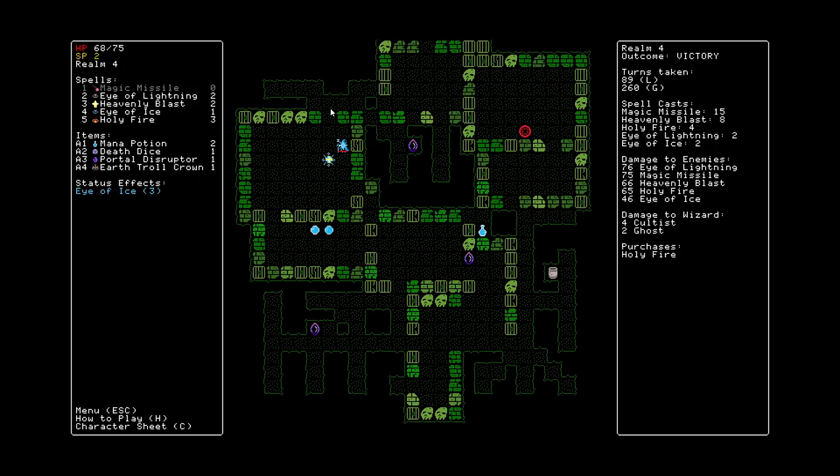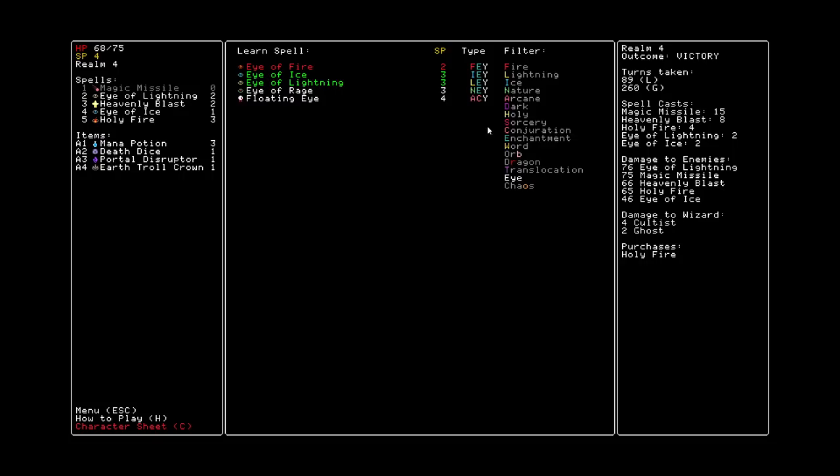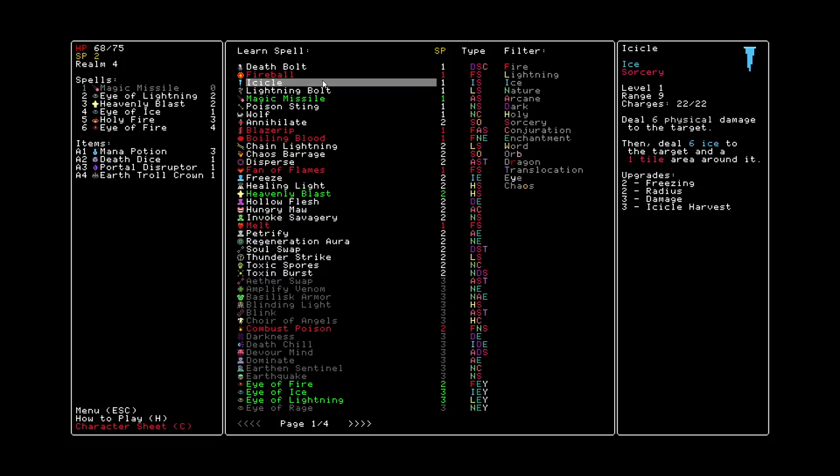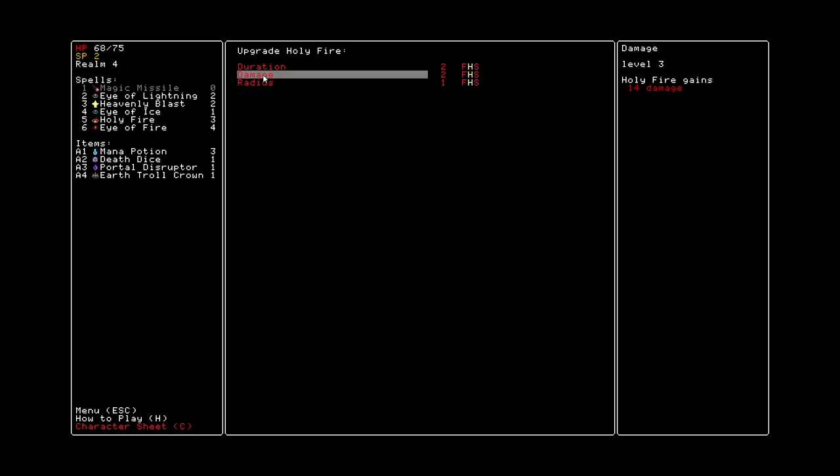Fine. All right, we got it. Little goofy. Kind of want to get the Eye of Fire now, too. Let's see. Holy Fire is so cool, though. Radius. 2 radius? What does that mean in this context? Does the horizontal line go one further on both sides, and so does the vertical, or is it the center? I'm too curious. I have to know.